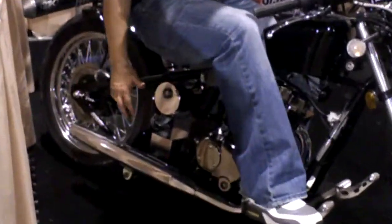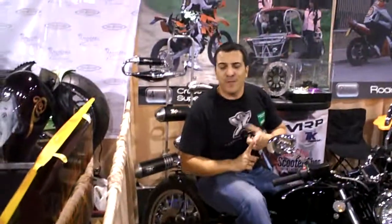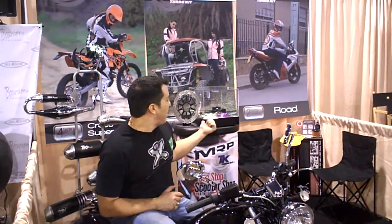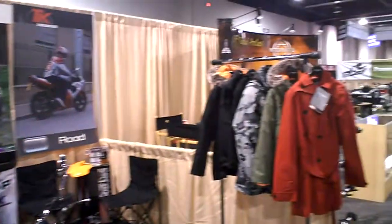We're going to have some really neat accessories made by MRP and Turbokit. We've got the Turbokit exhaust display, the brand new CFMoto 500cc go-kart exhaust, the NG disc brakes I've been talking about, the new EFI modules from TK in Spain, and we've got Armadillo in the house — so we're going to have a lot of cool stuff here.